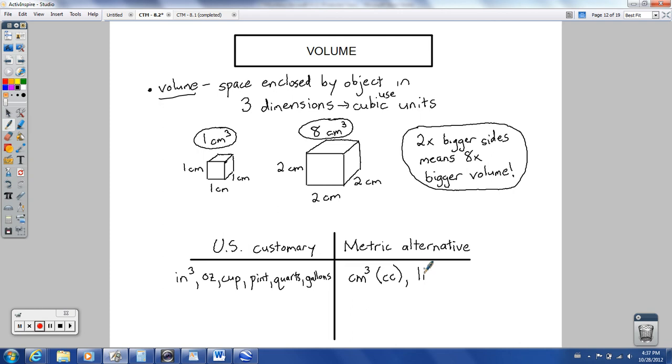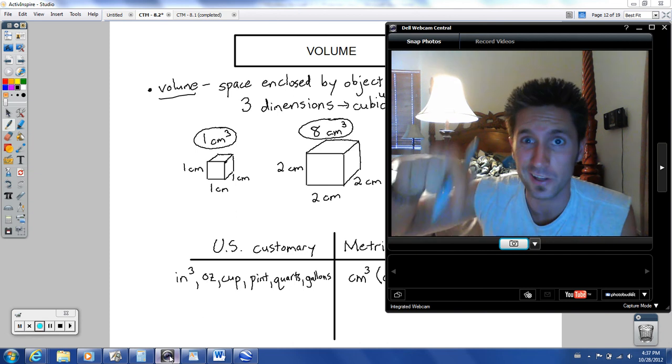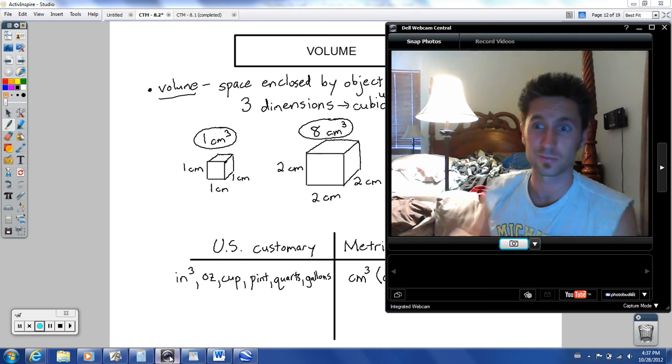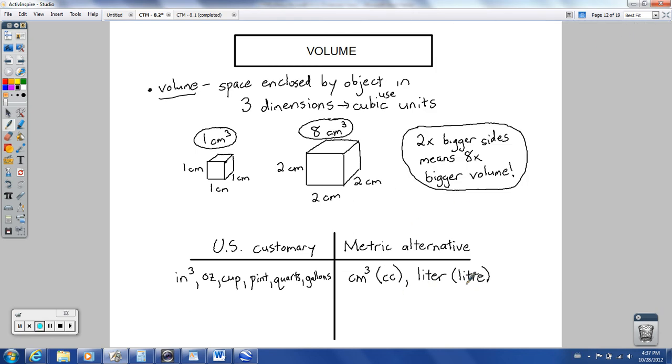And you also see things like liters. I'm going to show you what the rest of the world uses to spell liters. They usually spell it like this. So if you see that in a foreign country, this just means the same thing as liters. As far as I know, we're actually the only country that spells it like this. So again, even when we use the metric system, we're still stubborn. We're not going to spell it like the rest of the world. We're going to spell it like how we want to spell it, right? Right, okay. So liters, same thing there.